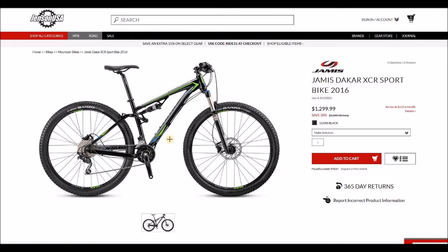They both are super fun to ride. If you have a dialed in good 29er, it's going to be a great bike for you. You're going to love it, unless you're a very, very short person, and it might be a little bit difficult. And if you own or buy a 27.5, you're going to love it. It's going to be a great bike. If anything, in my mind, there's more shortcomings in a 29er because it's a little bit more specific than a 27.5. 27.5 is do it all. You can go fast, you can accelerate, you can go through tight technical sections. That doesn't mean I'm hating on 29ers.